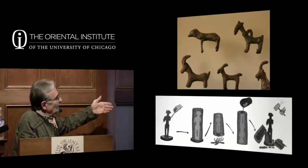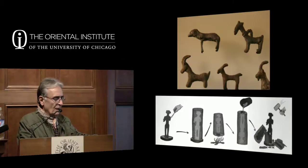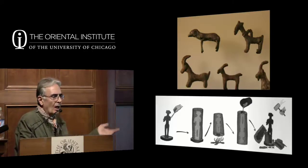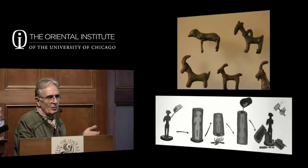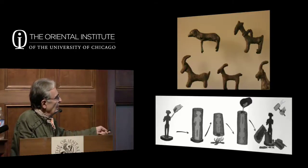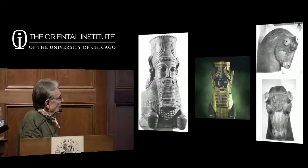But the way they made it, and also that sanctuary, the Sorkhedom was really a sanctuary. It wasn't a residential area. So all these things were ex-votive objects that they had. And most of them used by nomads who would use that sanctuary because there was no settlement around it. Nomads on their way to various places would stop there and deposit these things for good measure with their gods.